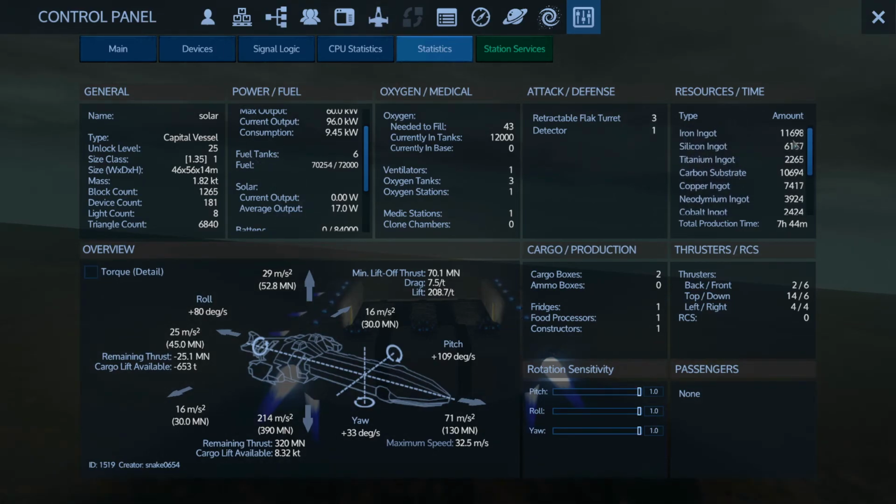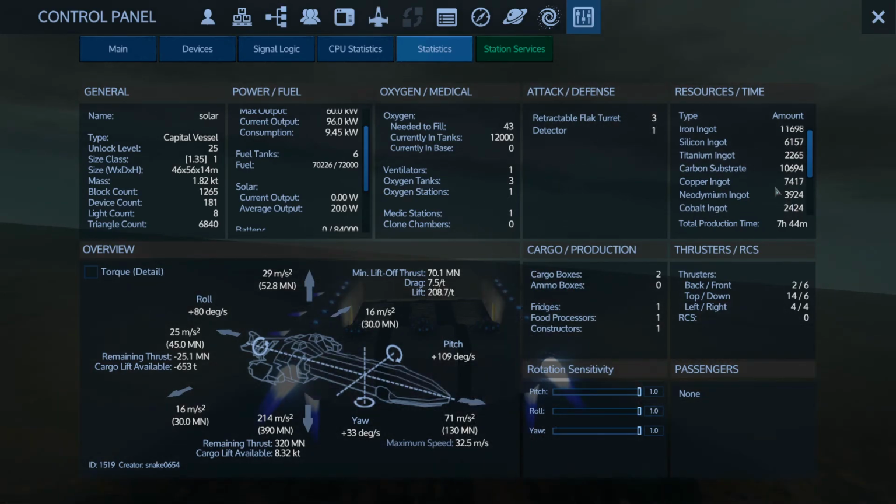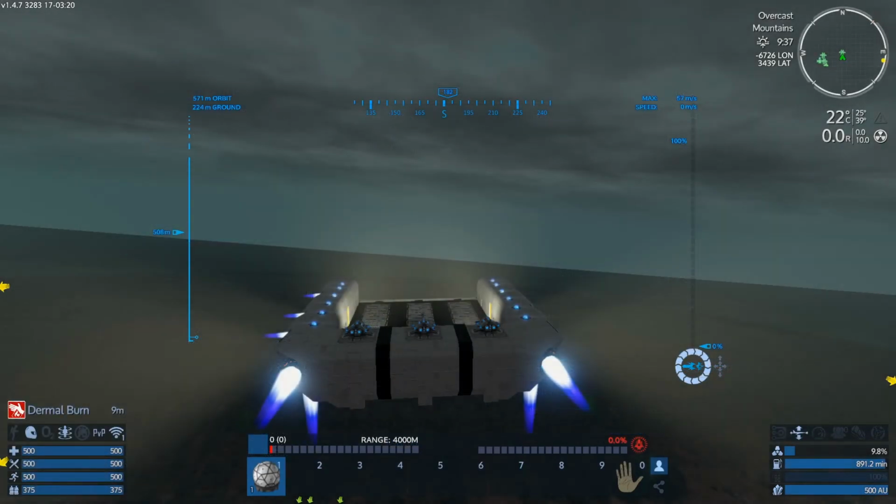Okay, close to 12,000 iron ingot, 6,000 silicon, 2,000 titanium, carbon substrate, again, really screw me over. I would have to jump to a neighboring planet to get this done, so, yeah, and here we go. So it's got some CPU in it, but the Zascosium and Arestrum and Sathium, strangely enough, those are the easy things, because that is what is on this planet.